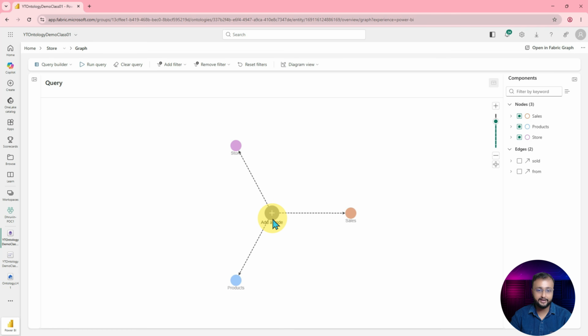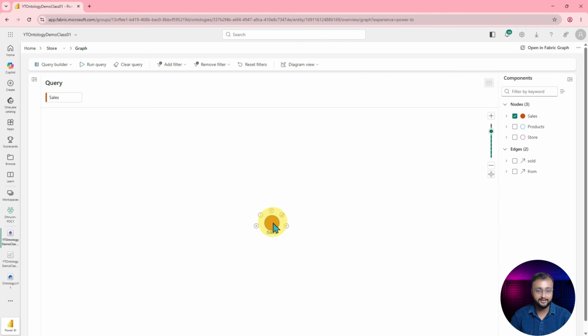As soon as I click on add node, I can see store, product and sales. So this is my sales. Let's say I want to see sales with store, I can have this. And from sales, I also want to see product, it shows that as well. So now I have built up my overall query in this particular way.